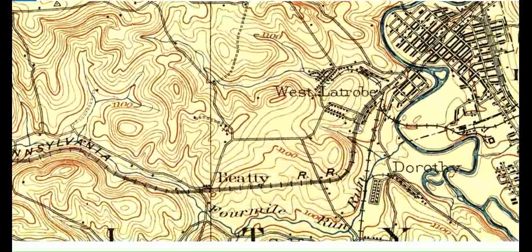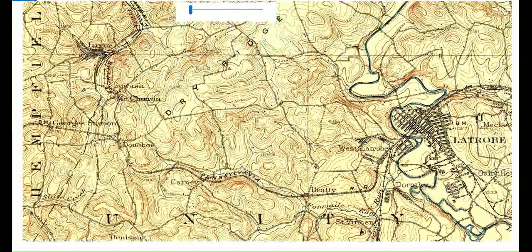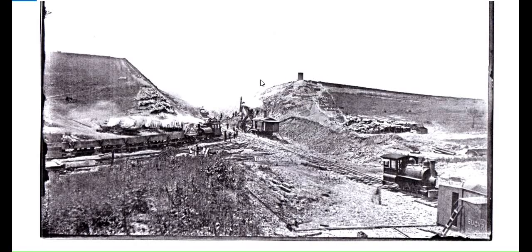It's a topographical map. But what they were doing was avoiding this big hill. The topography shows you the big hill here, and they didn't want to go through that because they were in a hurry to get their railroad finished, and they knew it would take quite a while to go digging through that. So they simply avoided the problem by going around it. And then around 1906, 1907, they had better equipment and more money. This is the equipment that they had then, and they were able to dig right through that thing.